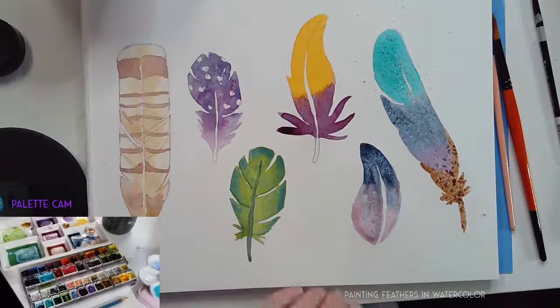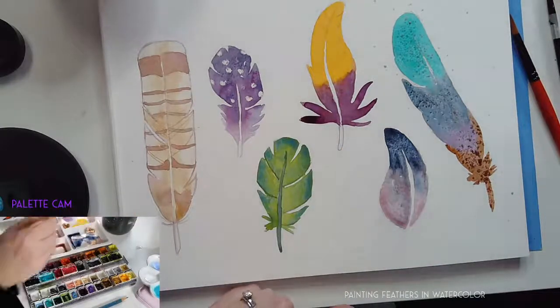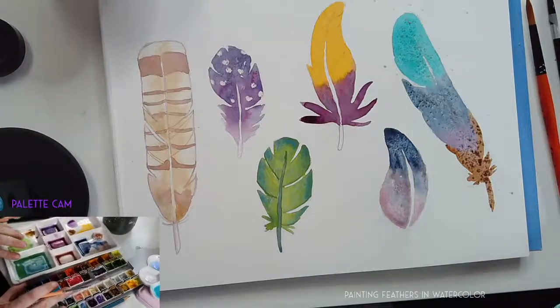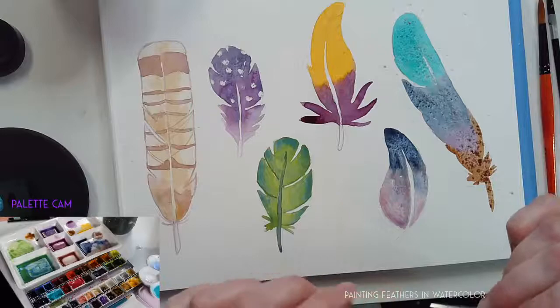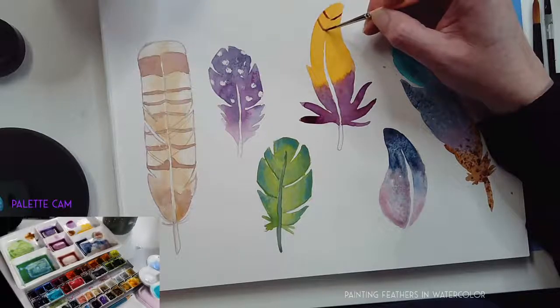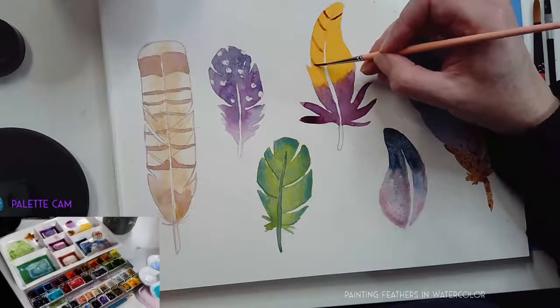This guy is still wet. So I'm gonna come back into this guy and add some stripes with a thin brush, maybe some dots, with this purple color that I've got here. Check your fine hairs to make sure they're gone. You can just add accents to your feathers.